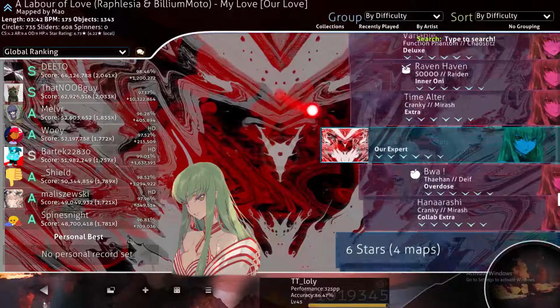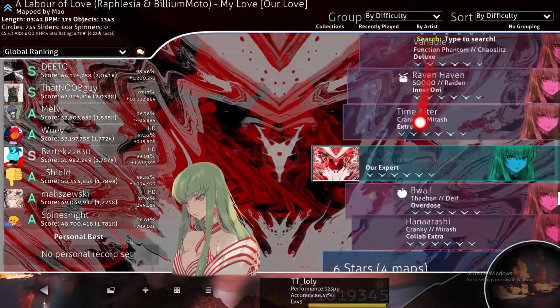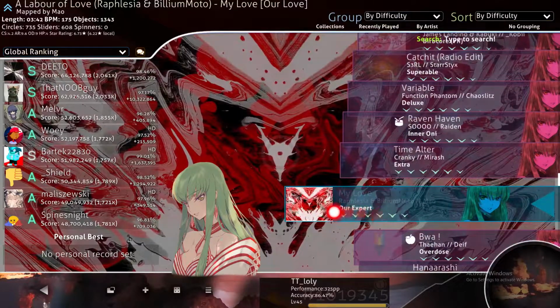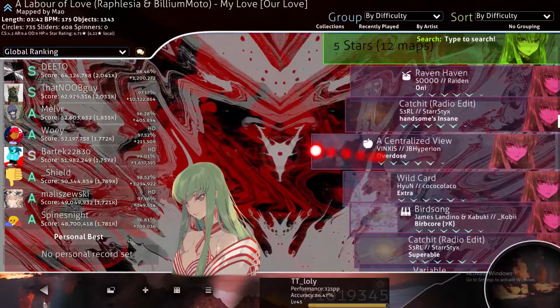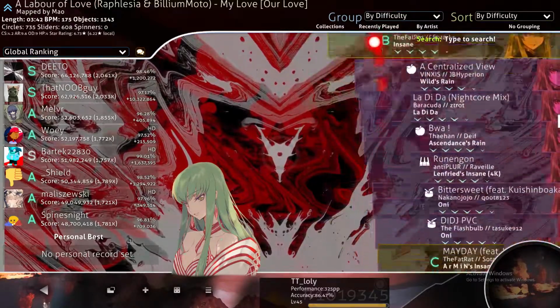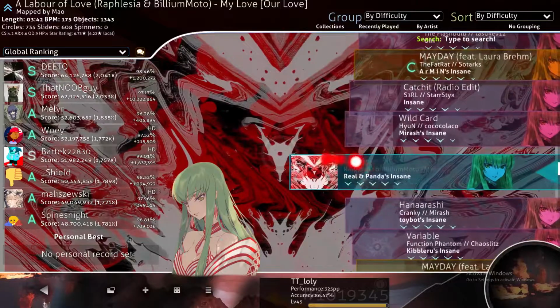Of course, you might find the same beatmap in the same range. For example, you can find hard mode in here, and in here we can find the same beatmap but in normal mode. If you don't find it here, you can just look for it in this section as well. And yeah, here it is. Now we have the easier mode.